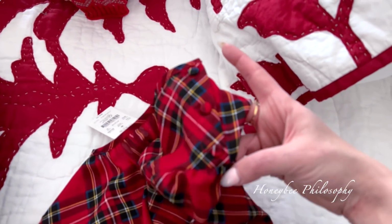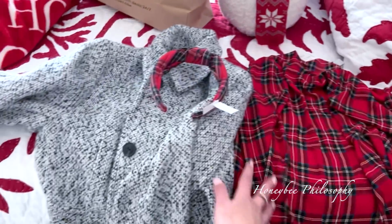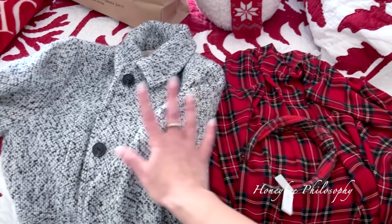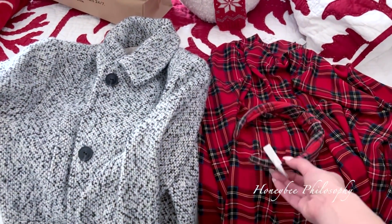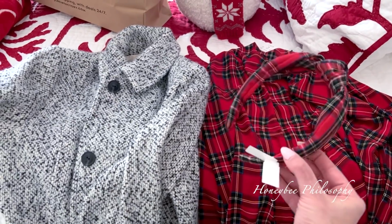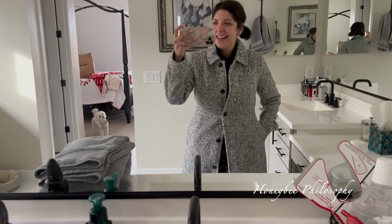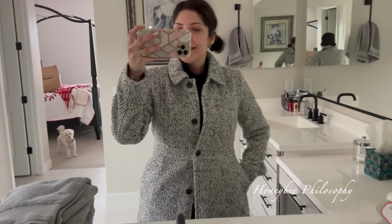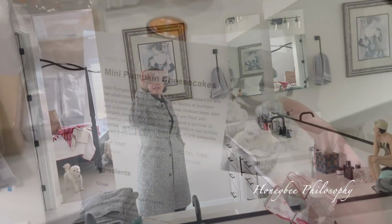And then here are a few buttons, because these are all newer items. At least this top and the headband are newer items. I'm not sure about the jacket, because the jacket was like 60% off or something crazy. So yeah, I'll try to link them if I can find them. And I'm going to show you what the jacket looks like on right now. So here's my jacket. I'm laughing at Holly in the background. I didn't button it all the way up, but you guys can see it's nice and long.